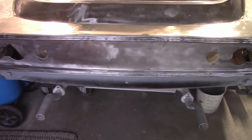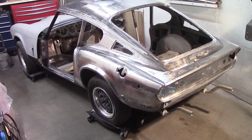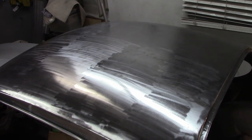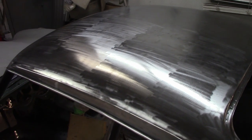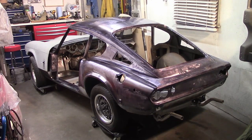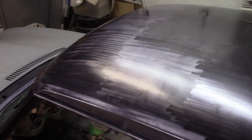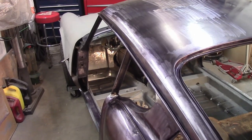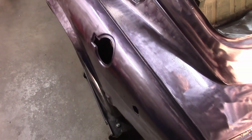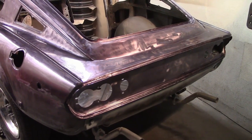A great surprise to some of you — we are not in a constant state of winter here in Canada. In fact, our summer weather in Ontario is perhaps more brutal than the snow we get, mainly due to the humidity. For this reason, we pushed hard to finish off the removal and surface prep of the body shell, so we could get a coat of rust converter on it and put an end to the corrosion once and for all. Flash rust is real. It took weeks to get the shell fully stripped down, so it's great to have the steel finally neutralized and protected going forward. Although sandblasting may have been faster, the mess it makes is ridiculous, and some of the filler was nearly a half inch thick. Strapping discs, wire wheels, and dust masks got the job done.